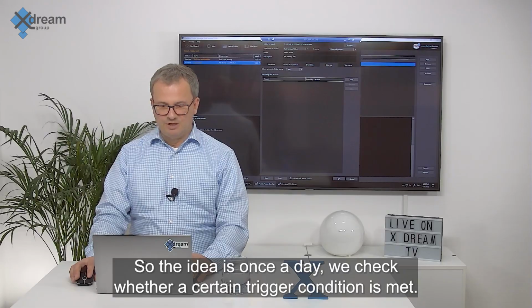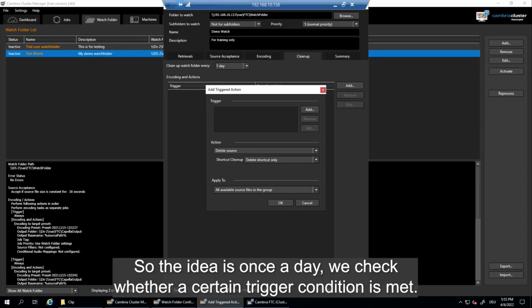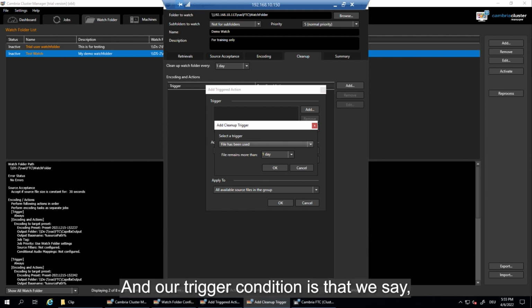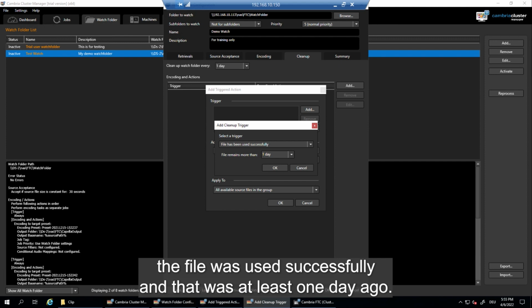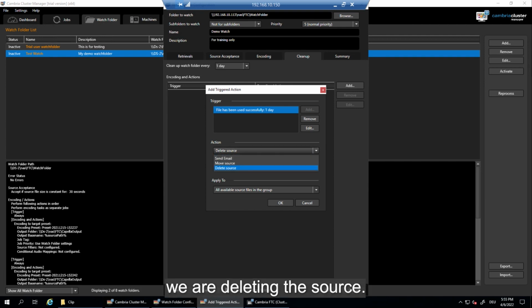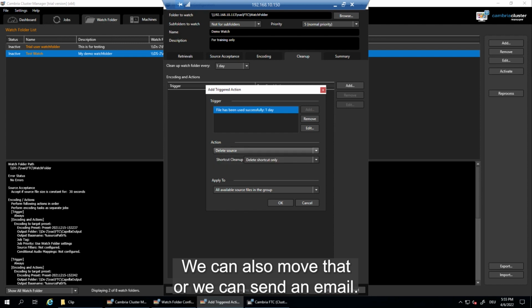So the idea is once a day, we check whether a certain trigger condition is met. And our trigger condition is that we say the file was used successfully and that was at least 1 day ago. In this case, we are calling this action. And for instance, that is we are deleting the source. We can also move that, or we can send an email.